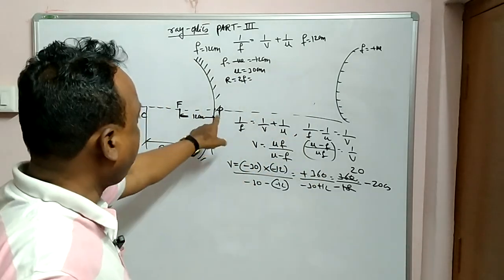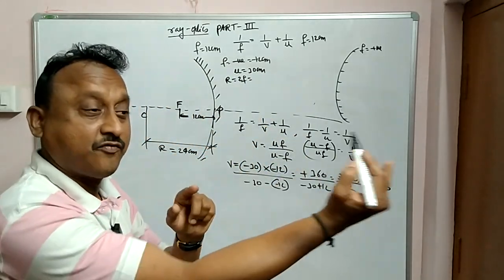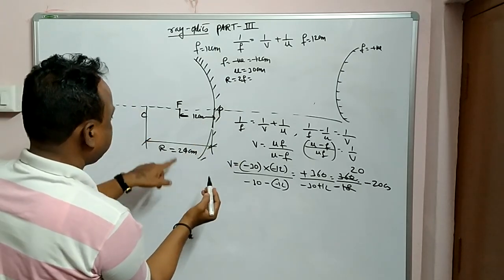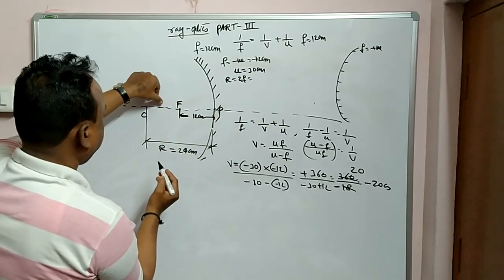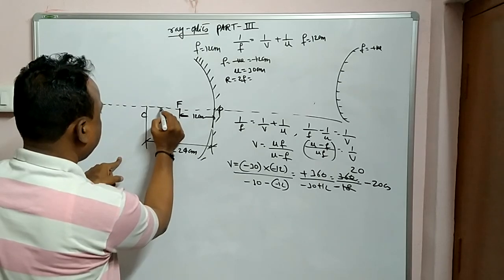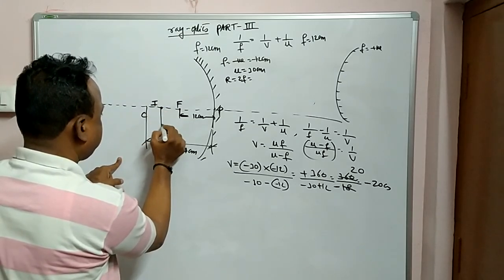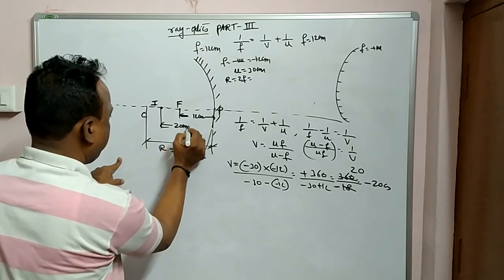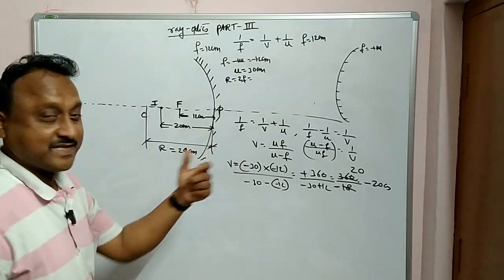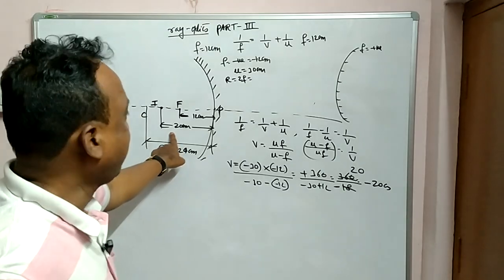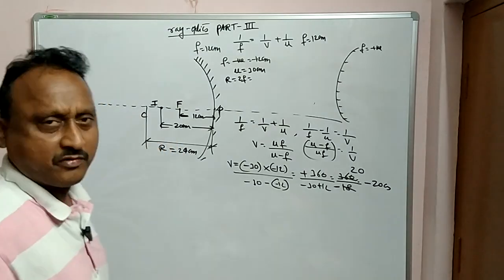So where is the image formed? Minus, that means from the pole. So from the pole minus 20. This is already center is 24, around like here. So image is formed here. For example, say like that, minus 20 from the pole. So where is the image formed? 20 centimeters from the pole. Clear? So this is how you have to take.